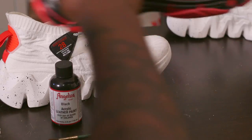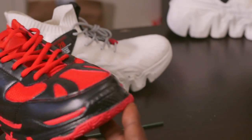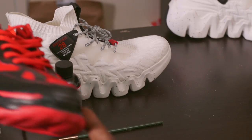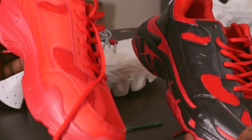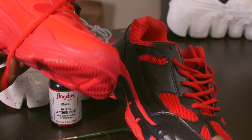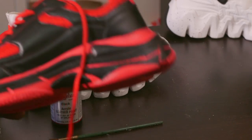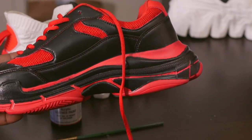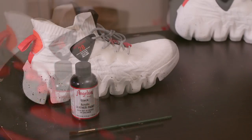And as you can see inside the shot, these are my other shoes I did inside my DIY vlog. You know, came out pretty decent. I ended up painting this part black. Last time that part was in black. And if you wanna know how it looks without the paint job, there it is. I still gotta do this pair of shoes right here. But here's this one. Not gonna wear this yet until Valentine's Day. You know, let's get started.